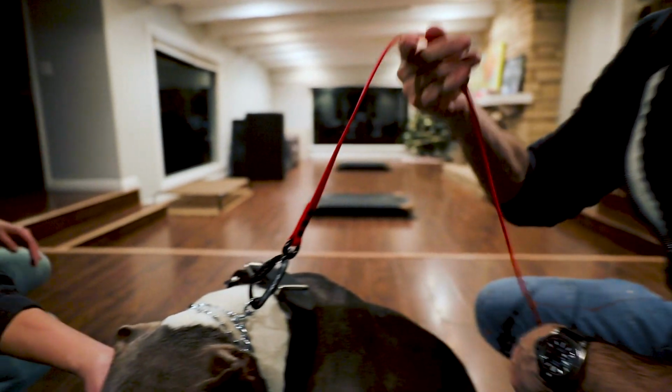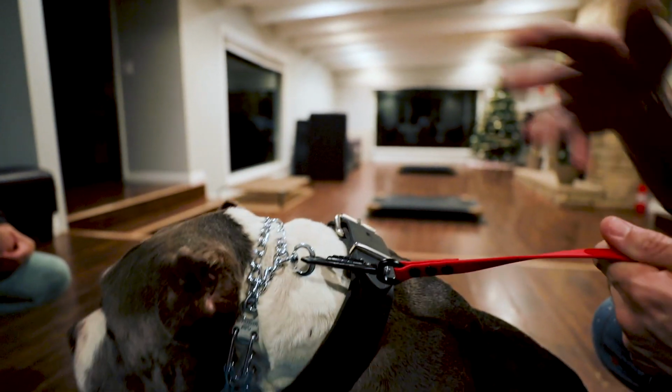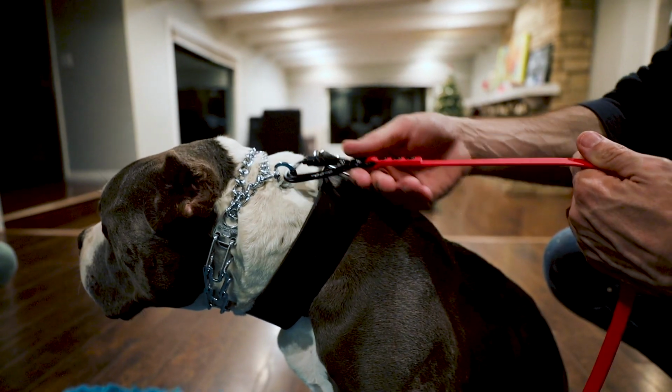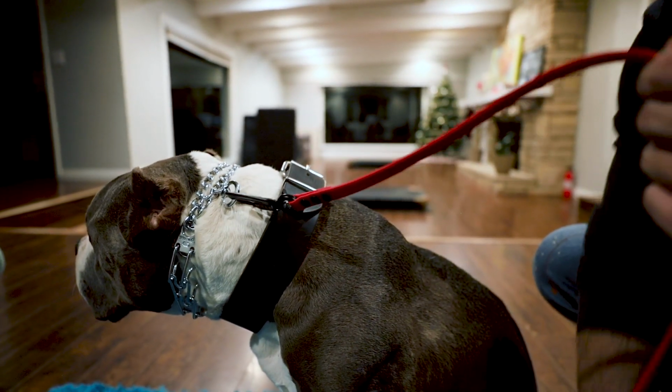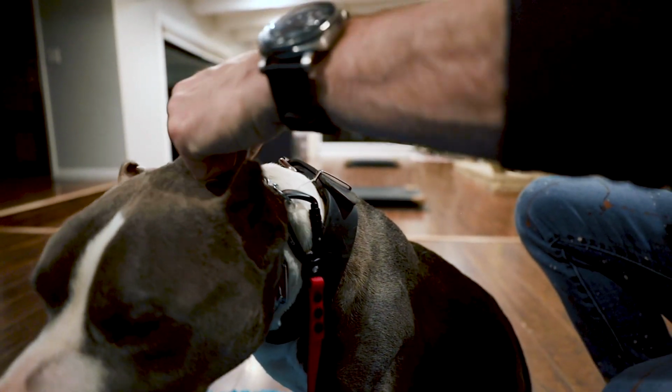Now, if that's all you want, you don't want to deal with the other part of the leash thing, or if you have a leash that you really like, or you have one of those round ropey leashes with a carabiner at the end, then what you can do is you come over to your dead ring. I don't know if you can see this, Marta. Can you see where the dead ring is?